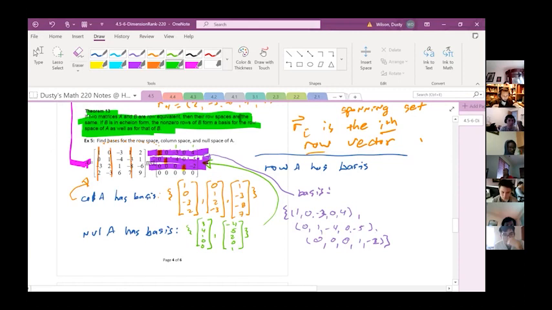As I say it aloud, I don't think you could just look at this new matrix and go back and grab rows 1, 2, and 3 and have those form a basis. So you might say, well, why can't we do what we did before? Look at those three pivots and then go back and grab rows 1, 2, and 3 and use that. It could work, but it won't necessarily work.